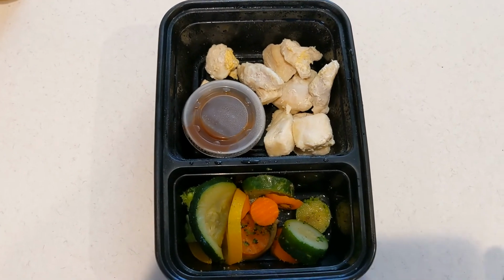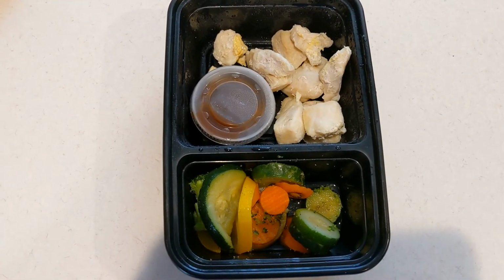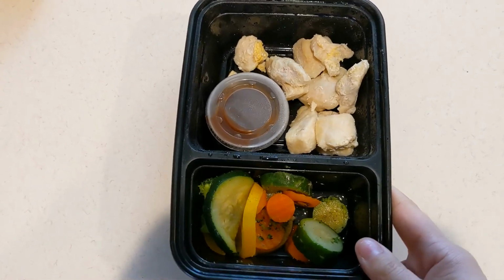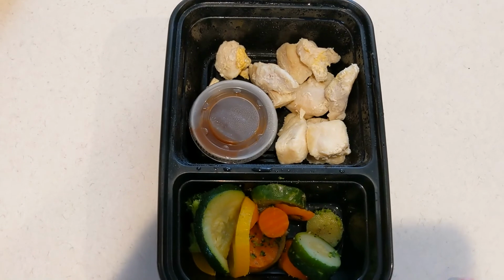Alright, so as you guys have already heard, I had some operator error/technical difficulties with my new phone. So I just wanted to take a quick minute to come on here and show you how I ended up completing my lunch meal prep.